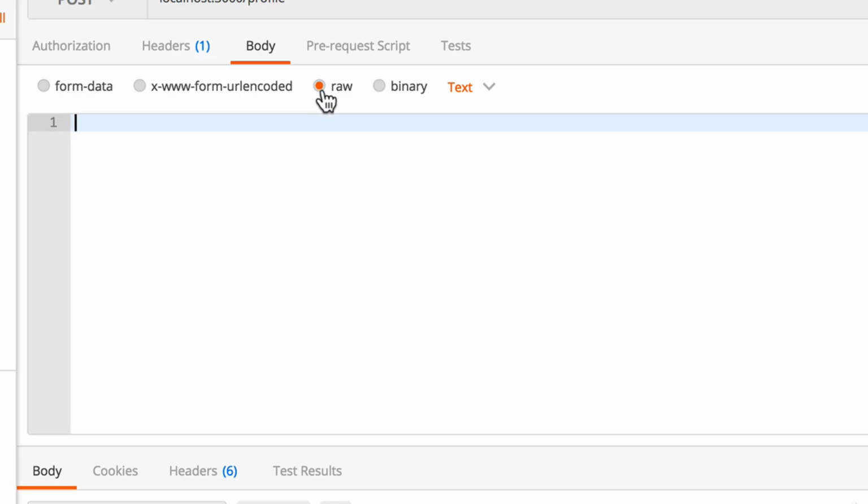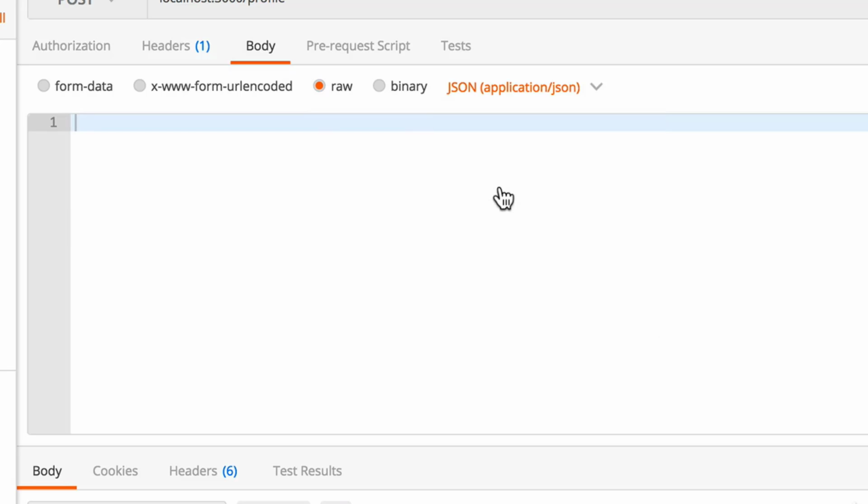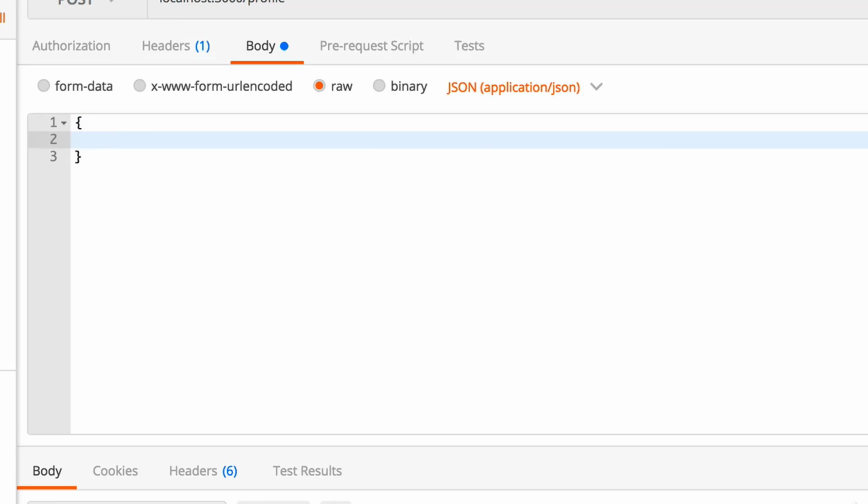And the way we use JSON is we click on raw, and in here, we can send whichever things we want. In our case, it's going to be JSON. And with JSON, we can now say what we want to send. And if we ever do any wrong syntax, it'll tell us that this is wrong JSON. But let's just say for the profile, I want to add a new user.